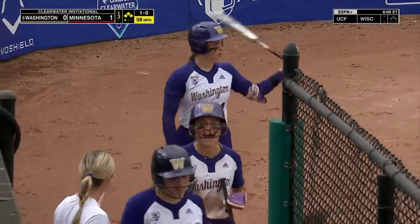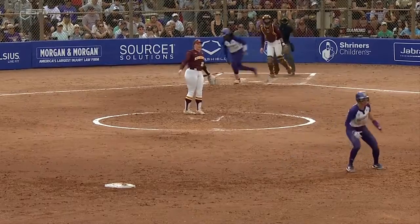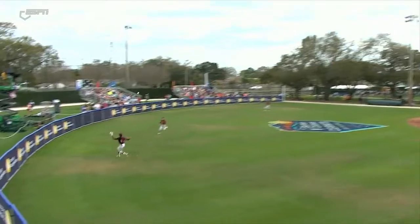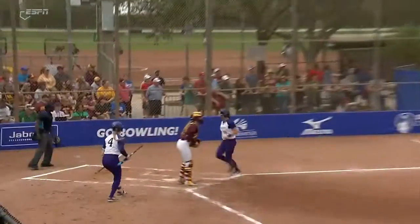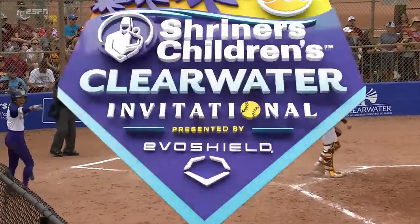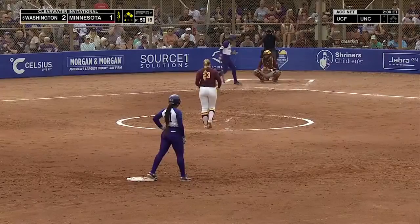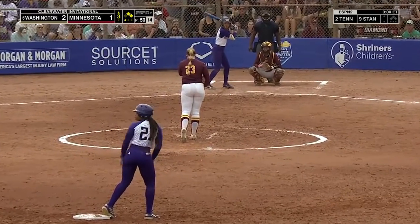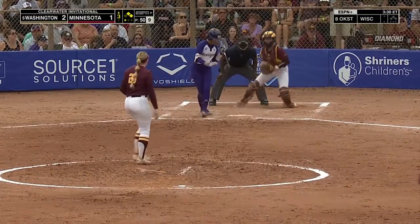Well, in the way that Johnson was standing in the box, you could tell that she was feeling confident after that first at-bat where she was absolutely able to unleash on a hard ground ball in the 5-6 hole. That looks almost like a three-quarter swing. That ball went out of here in a hurry to the fence. Minnesota able to get it in quickly, but not before Washington able to put themselves up on top. Now that was a confident swing of the bat by Olivia Johnson to score Solis and Holtorf to make it 2-1, still 2 on with one out.